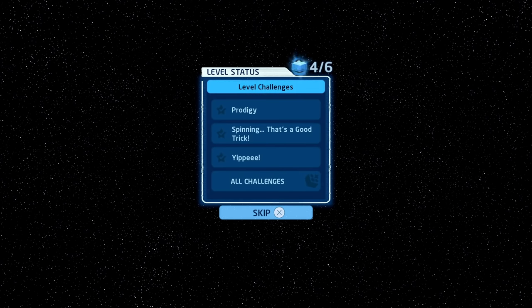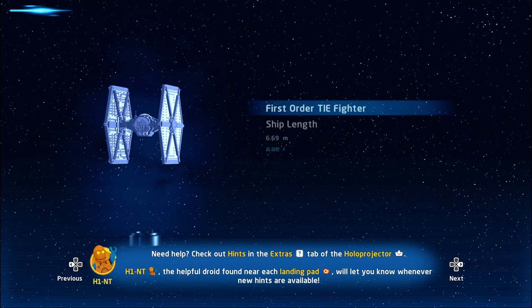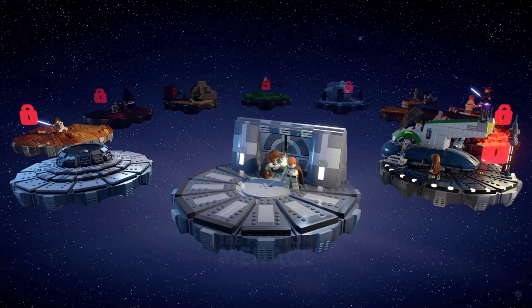Couple more Kyber Bricks, some challenges. We got Prodigy, and yippee! We didn't do spinning too much, I guess. So we'll have to get a couple more Kyber Bricks along the way. And we got 2 or 3 out of the 5 kits. So we'll try to get more of those soon. Now when it comes to characters and ships, we got that one ship. Okay, that's gonna be it. Oh man, that was so much fun though.